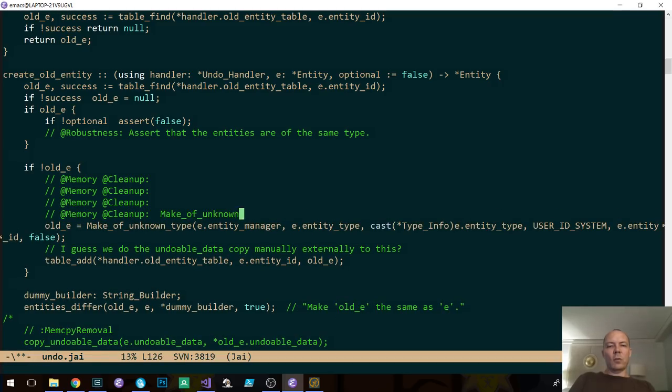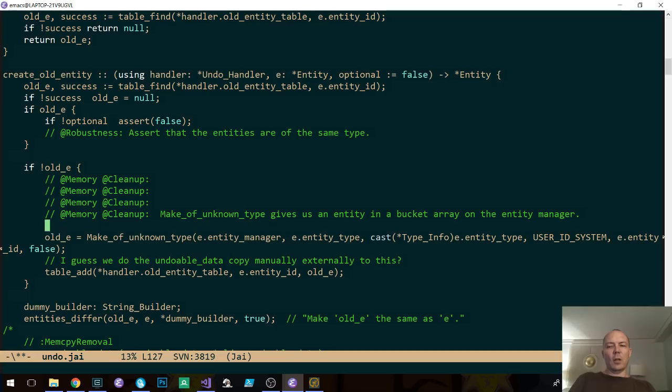Make of unknown type gives us an entity in a bucket array on the entity manager. If we think that's okay, we need to free that bucket, but it seems non-ideal.